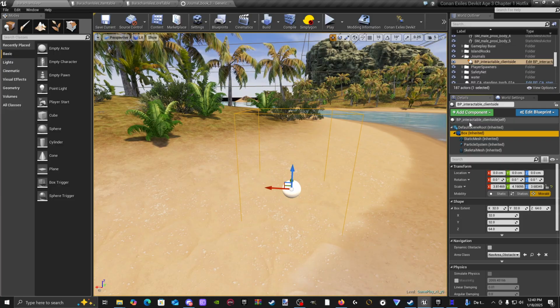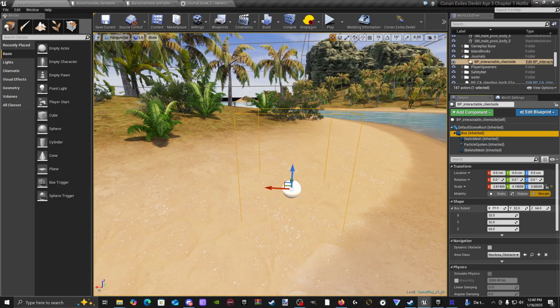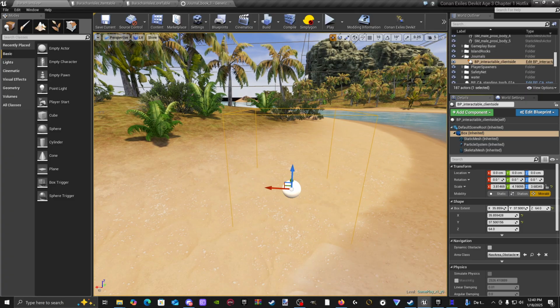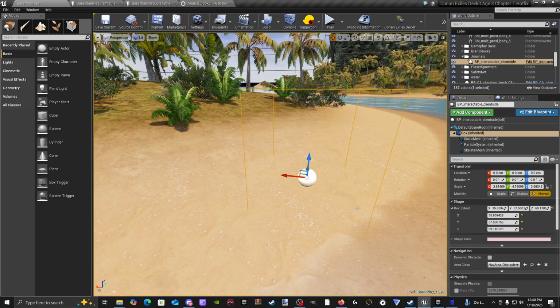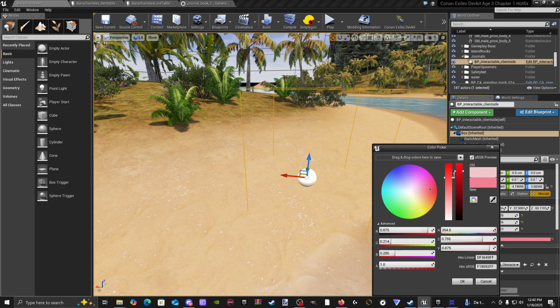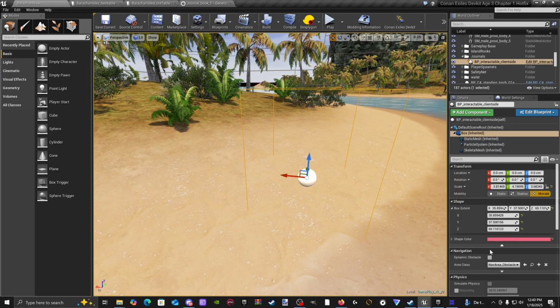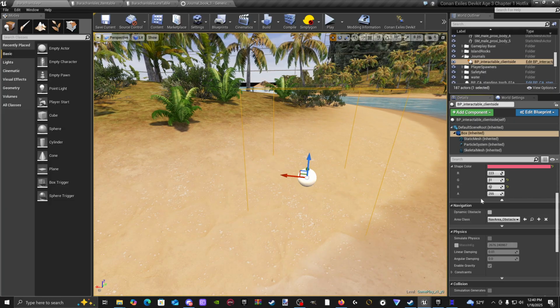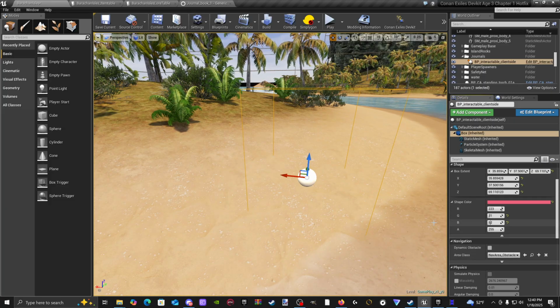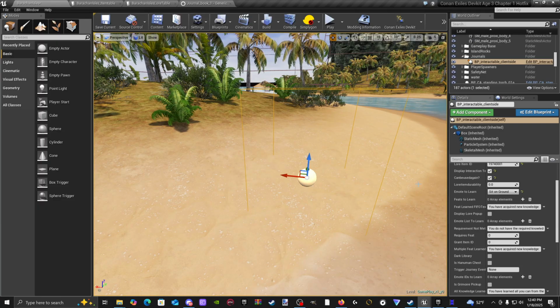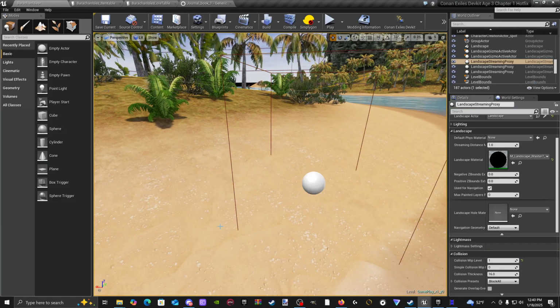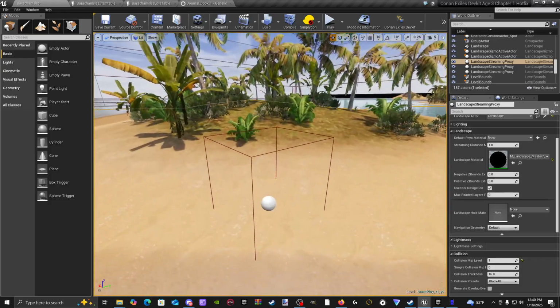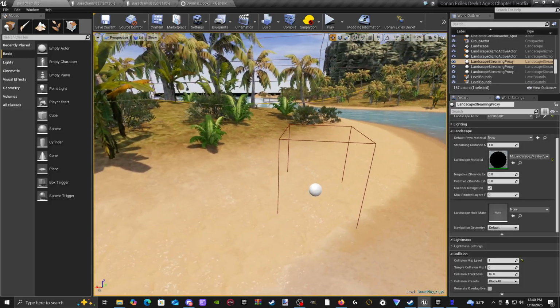What you want to do is go up inside to the blueprint interactable client side. You're going to go down here to your box extent and change the shapes and sizes right here. If you need to make them bigger, taller, smaller, fatter, wider, etc. You can also change the shape color, so if you want a particular color to show up. You can also change the line thickness, but they did not make that option available through the blueprint here, it looks like. So we're kind of stuck with the color. You can actually change the color of the box. Before it was yellow, I just changed it to red. So you can do whatever you want to make it easier for you to see.